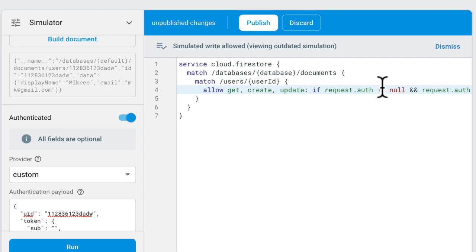We only want users to be able to update their own object, and they can only update it if they're authenticated and the UID matches their user ID. So by adding update, this will work. Alternatively, we can just group create and update together into write. So just like that, we've kind of gone around and combined two back into one, as long as it suits the needs of what rules that we're writing.